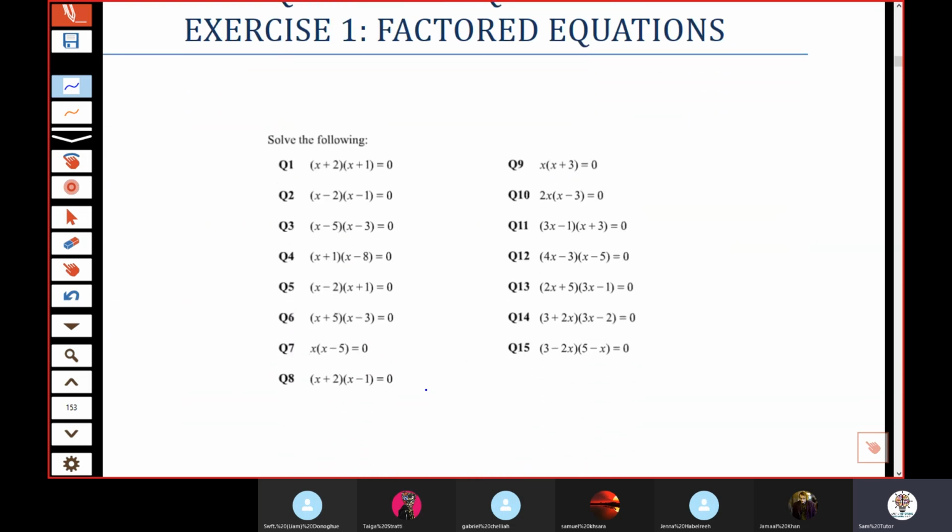We'll do one together. Maybe you guys can just see the answer. x equals negative 2, you're correct, and x equals? No, you can't see that? No, so let's go slower. You'll draw 2 arrows, or 2 things, let's say. So what does that mean about x plus 2? It has to equal 0. And then how do we solve for x? x equals negative 2. And then x plus 1 equals 0, which means x equals negative 1. What you can see eventually is it has to be the opposite of what you see.